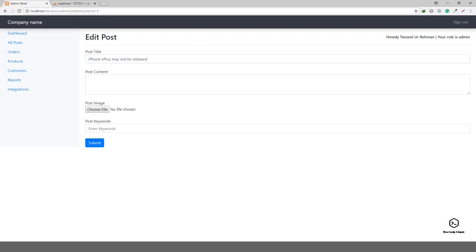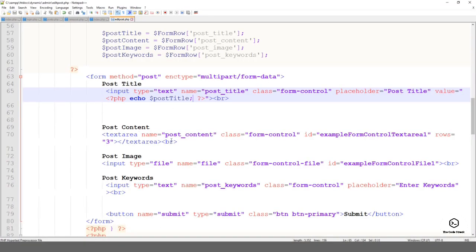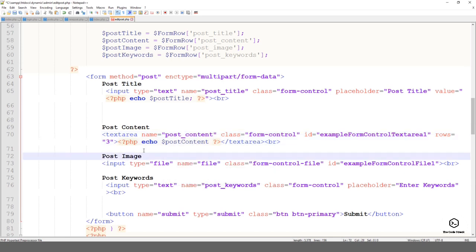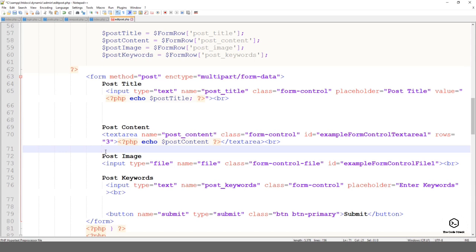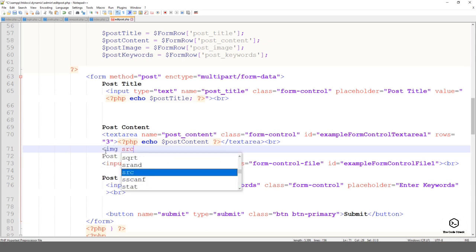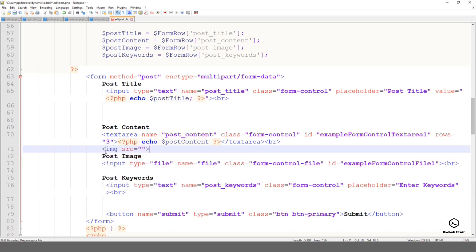Now I have to look for the post content, which is going to be right here between the two tags, and we need to echo the post content. Next, we want to work with the post image. The post image is going to be right here with an image tag. Source is equal to, and this is closed here.